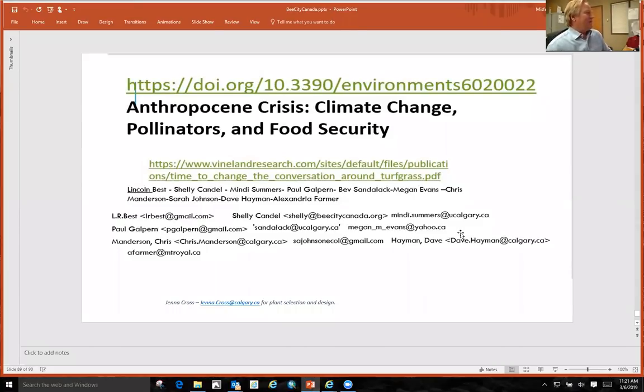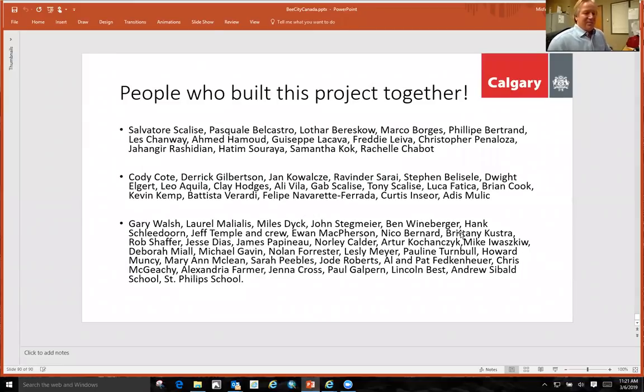These webpages are really good to look at too — Bee Canada supplied the first one and the second is written by a professor in Ontario. You saw me standing out there with just a stake and some rope, but as soon as I started, these are the people from the city who got involved and helped out. It's quite a few people that also helped with this project — it wasn't just me.